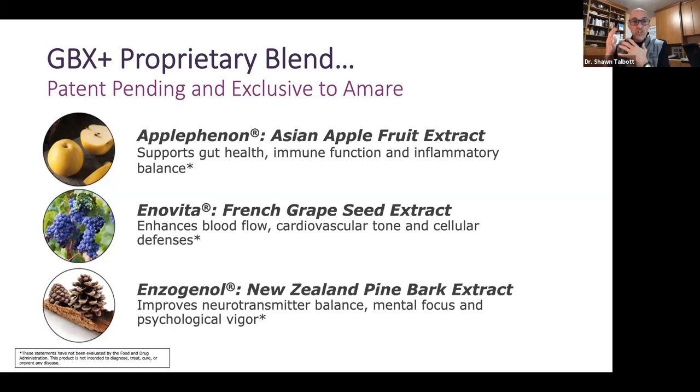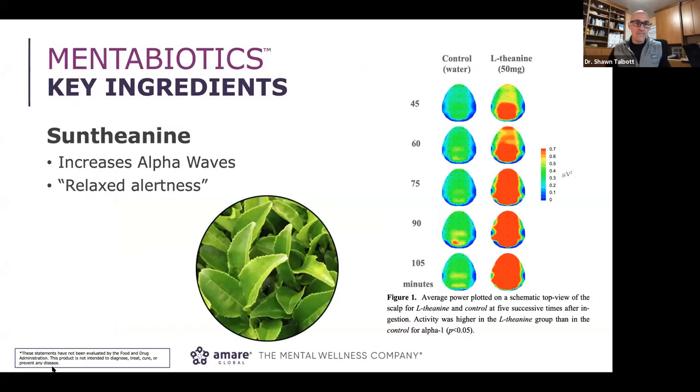We can short circuit that stress physiology with these kinds of phytonutrients. It's one of the reasons that we've filed patents all around the globe to protect this idea of using phytonutrients to have signaling effects across the entire gut-brain axis. It can help people feel better and perform better in a variety of different ways. One of those ways that people notice very, very quickly is this.